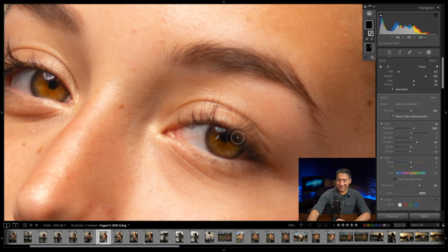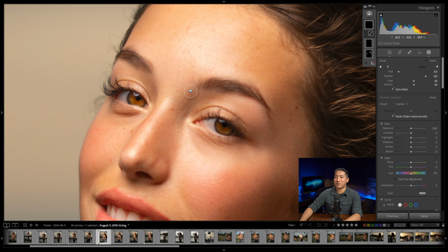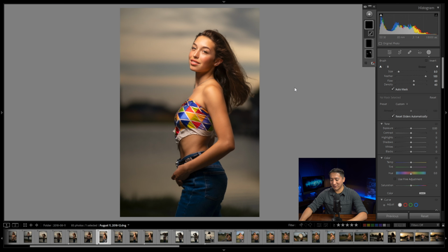So let me just stop the timer. I'm gonna just get out of the adjustment brush section, and I'm way too close for some reason, so this is 100%. I think I had added the zoom a second ago when I was editing another photo, but yeah, so let me zoom out and show you guys the before and afters. This is the before, and this is the after. Before and after. I basically did a lot of shadow increase in the shadows, and I think just the eyes were not perfect.